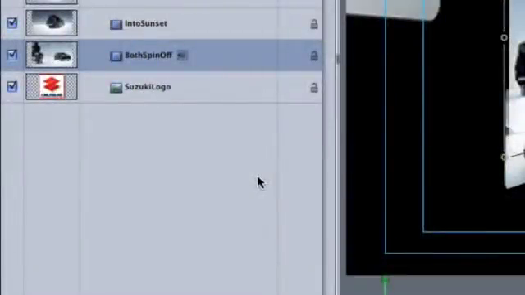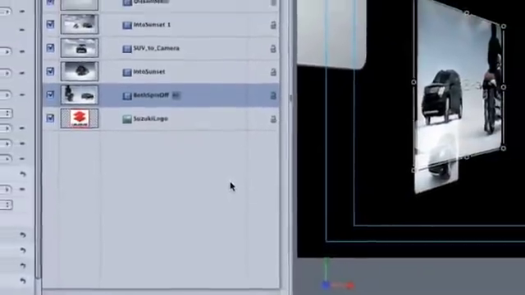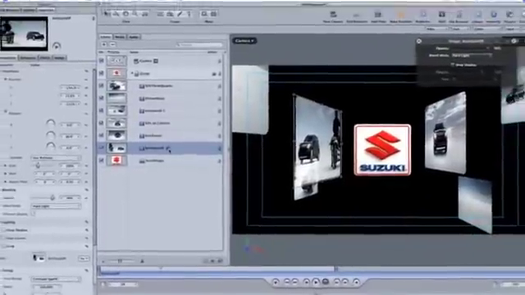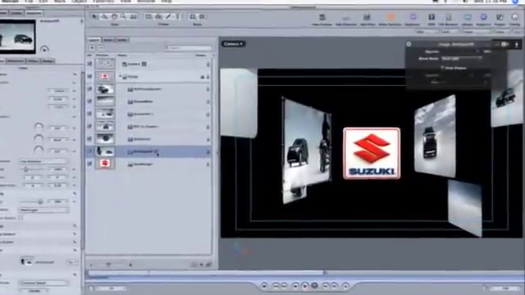From time to time, you'll want to edit items that have moved far back into the scene and are consequently difficult to see. Clicking the small icon to the right of the layer's name will solo that object and bring it to full screen. This is very useful for tasks like masking. Click the same icon to return to the standard 3D view.